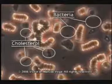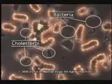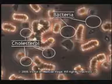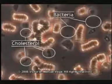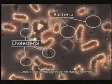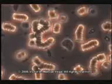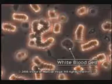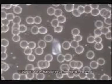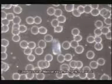So this one over here can clog a capillary, preventing this from coming in. That's where hearts are clogged up with cholesterol pieces. That's where brain clots happen. And these are blockages that happen from these pieces. Bacteria continue increasing the acidity, making the problem worse. Here's a white blood cell. It looks very unhealthy. This is what happened 24 to 36 hours after taking Goji in that same patient.